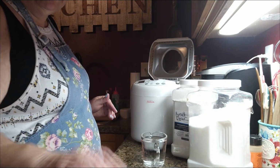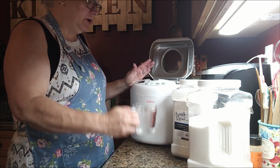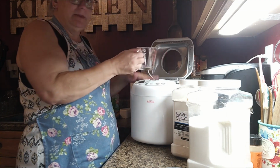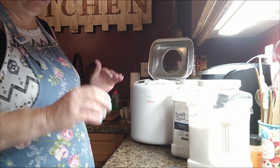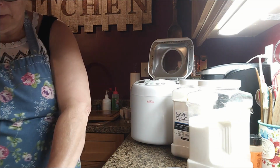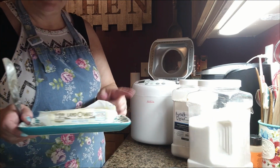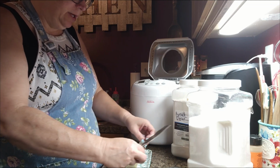You would not believe. But first of all, let's put a cup of water in our bread machine. Now I have very lightly sprayed the pan in my bread machine. Very lightly. I'm going to grab me a butter knife here. I've got some butter that I keep out on the counter. So it's always at room temp.